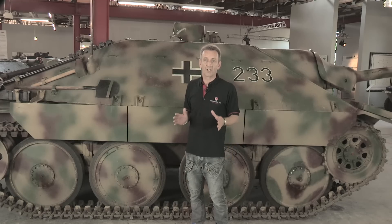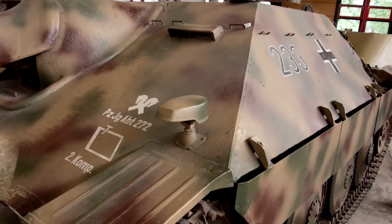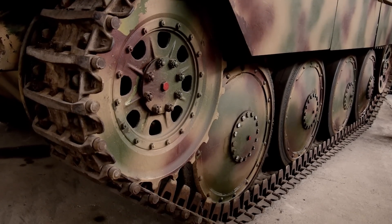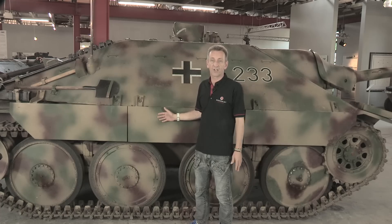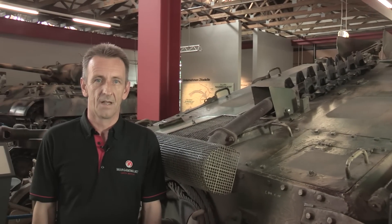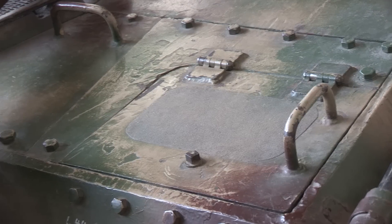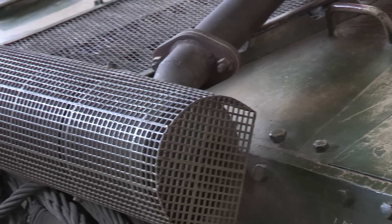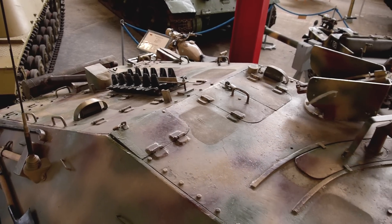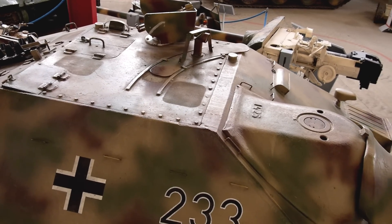From the side, the Hetzer silhouette is unmistakable, not just because of the sloped front and rear, but because of the four large diameter road wheels. Drive was through a front sprocket and the tracks were quite narrow at 35 centimetres. Notice the Schürzen, or skirts — 5mm thick steel plates that added extra protection to the side armour. Like the chassis, the Praga engine was also Czech designed and built: a six-cylinder 7.8-litre petrol unit, driving the front sprockets through a five-speed semi-automatic gearbox. The original target weight for the Hetzer had been 13 metric tonnes, but it ended up at 16 tonnes combat weight, making it much slower than originally planned, with a maximum speed of 40 kilometres per hour on good roads and just 15 kilometres per hour cross-country.